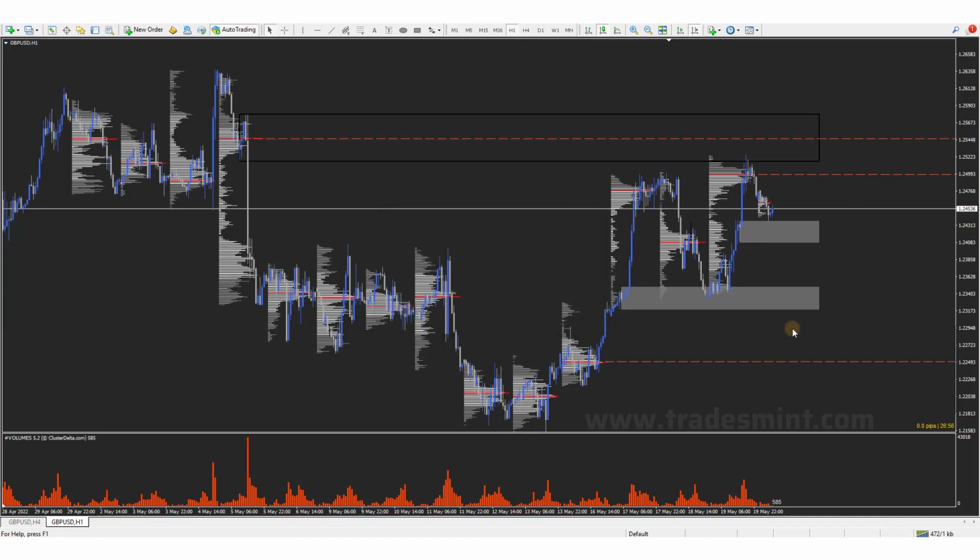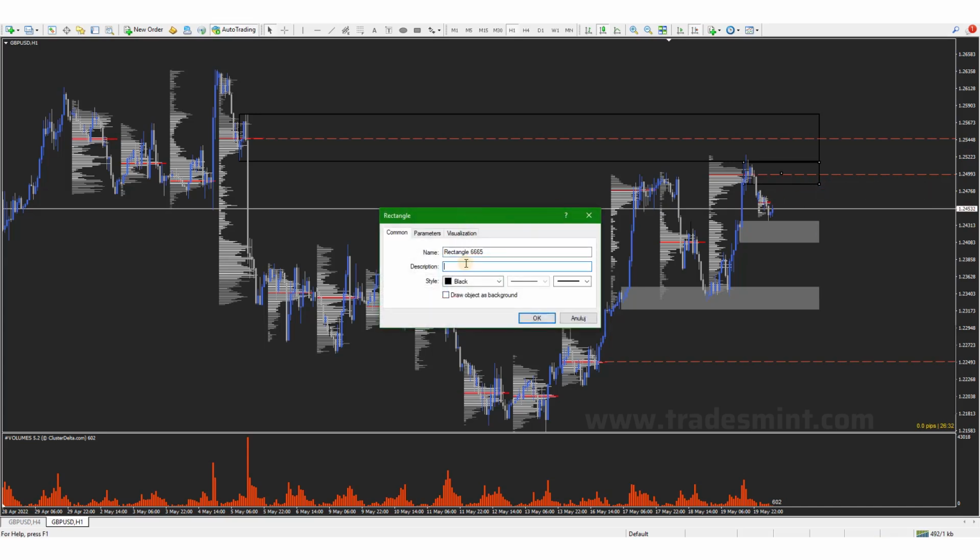Okay, another one here yesterday. I would call this a supply, like this one. There are 2 supplies close to each other, because definitely the biggest volume from the whole day was played at the end of the New York session. So I have another supply, H1 supply based on the volume profile.